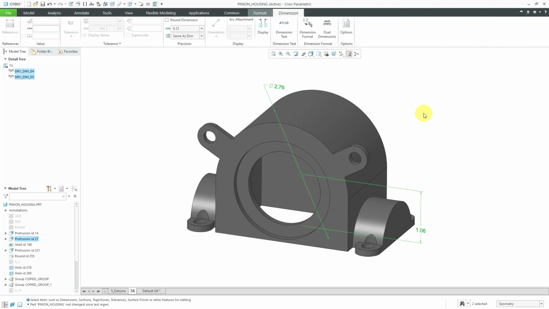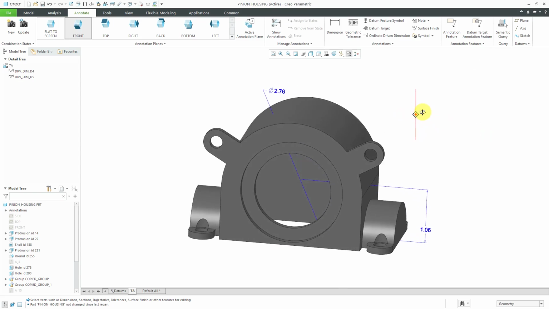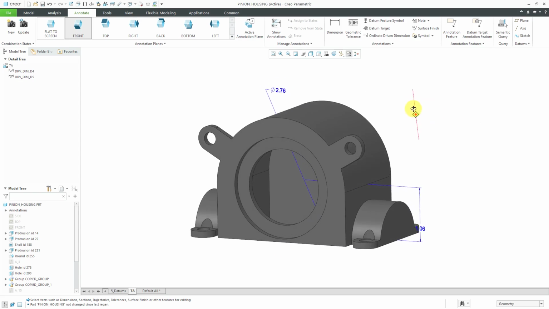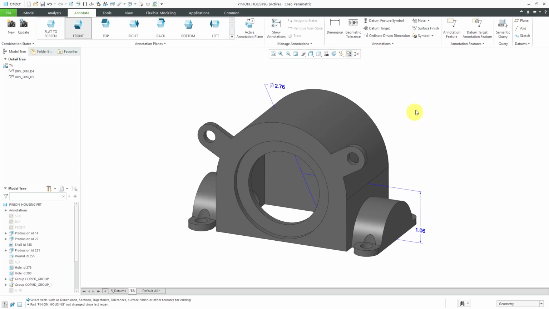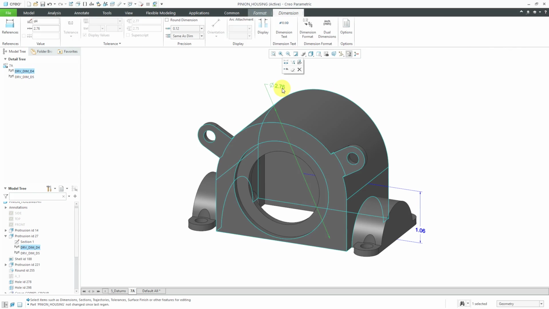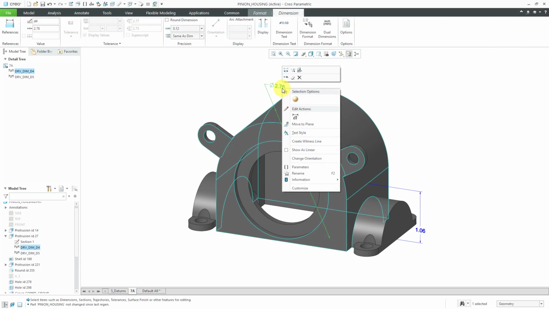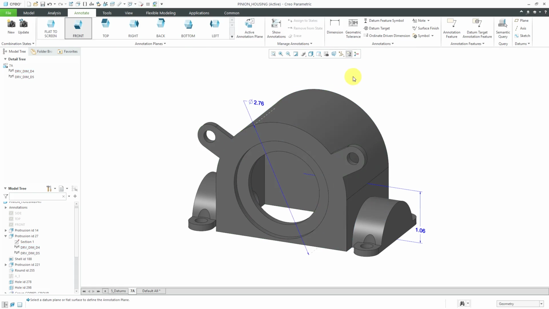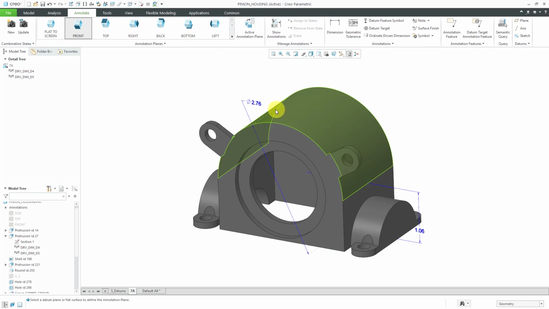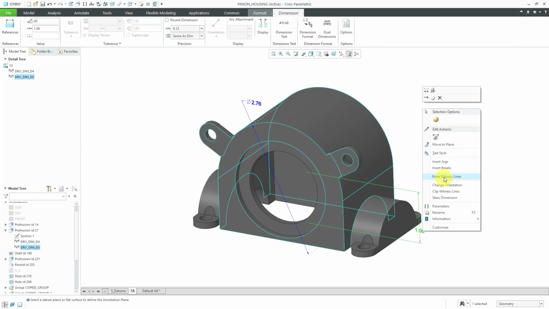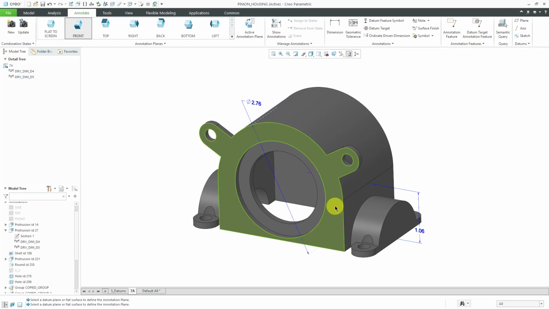So let's click the OK button, and I've got them on there, and they're right in the middle of our geometry. Generally, you want them on a front face. So I can click on one of these, and then right mouse click and hold, and from the pop-up menu choose Move to Plane, and pick this front surface. And you'll notice that we get some extension lines to show what they refer to, its original geometry. And same for this dimension, right click and hold, move to plane, and pick this surface over here.